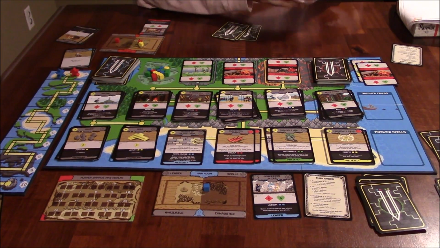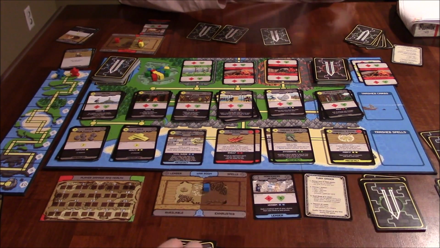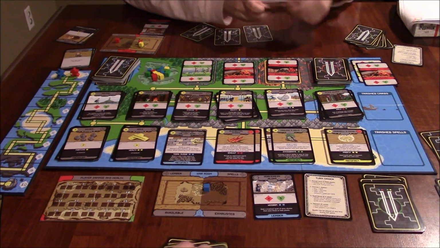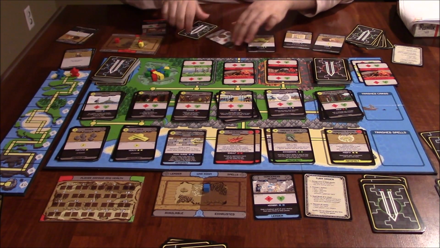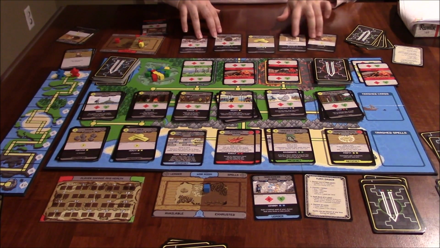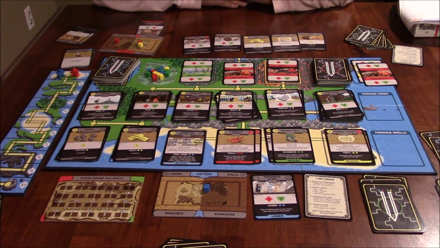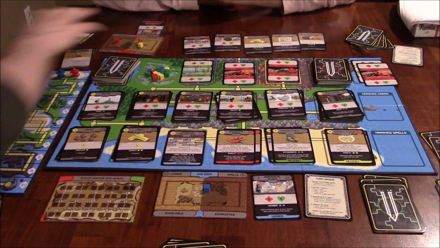Yeah. All right, and then I draw 5. 1, 2, 3, 4, 5. My goodness. Okay. So you've got 2 attack, 2 defense. That's sword ability, so you can spend a red mana to do that.